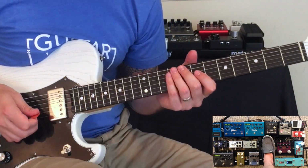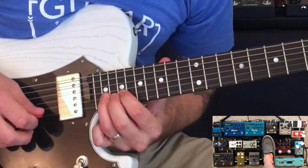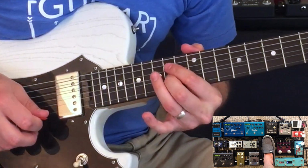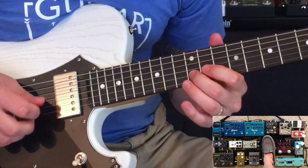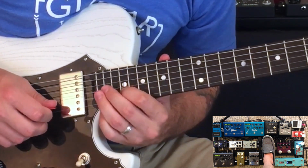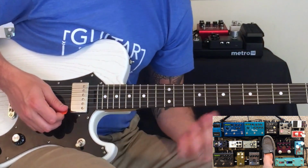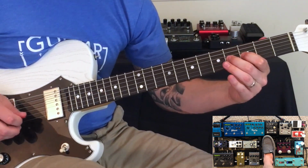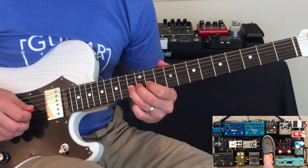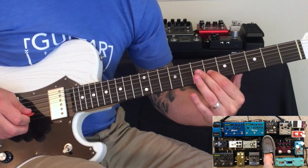All right, so let's slow that instrumental down. One more time. And the low part is just an octave lower on the G. One more time.